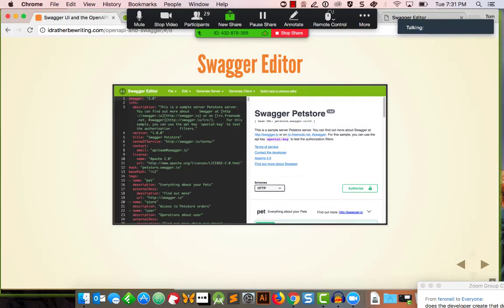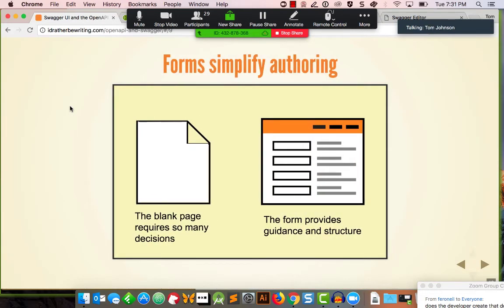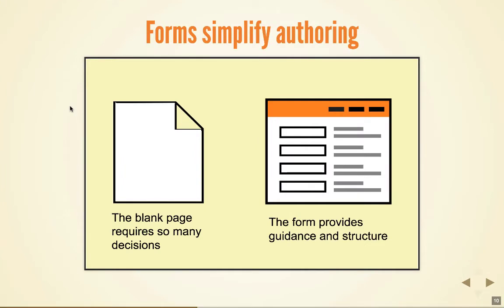All right. So the Swagger editor could be useful. Now, one thing that I think is quite ingenious about this whole approach to using a standard is that essentially you're filling out a form. You've got different properties. Remember the paths, the authorization or security, info, and these different forms that you fill in to describe your API.